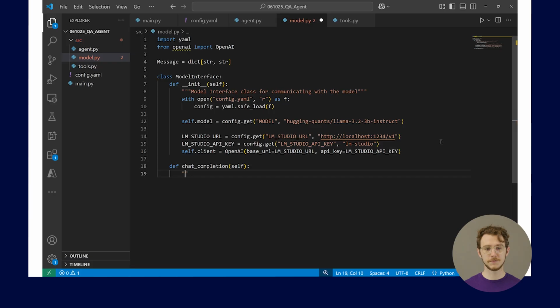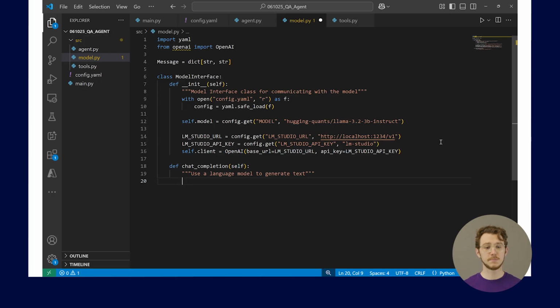Next thing we're going to do is fill in the chat completion. So again, use a language model to generate text, just like that. This is going to be using LM Studio, but again, you can extend this as you see fit to use other models, and you can either do that within the interface itself and make a general interface that can then be passed into specific interfaces for LM Studio or Llama or anything LLM, or you can just put it all in one, depending on what you prefer as a developer.